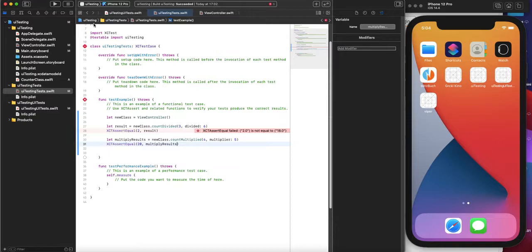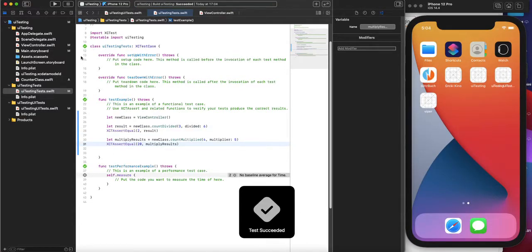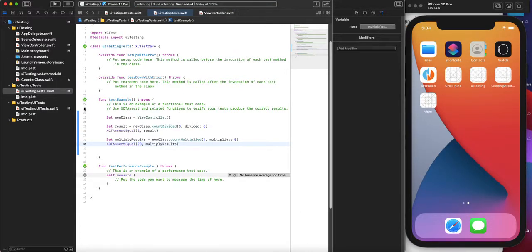So we can start here, and then it will test all the functions that we have put in here. So let's go with test, and as you see, all tests are completed successfully. It means that everything is okay in unit testing.